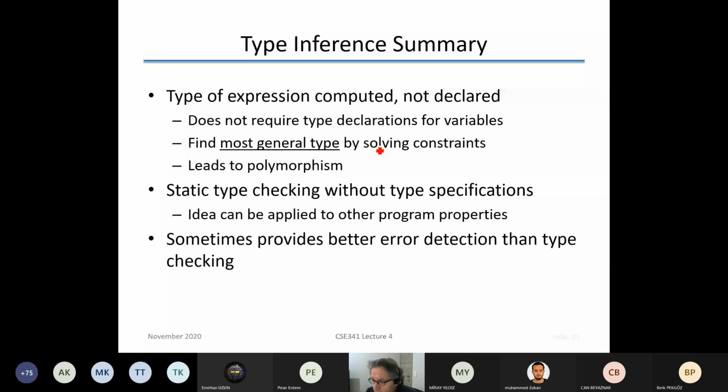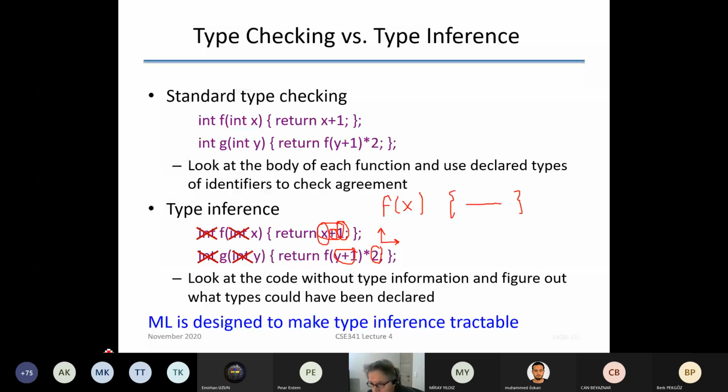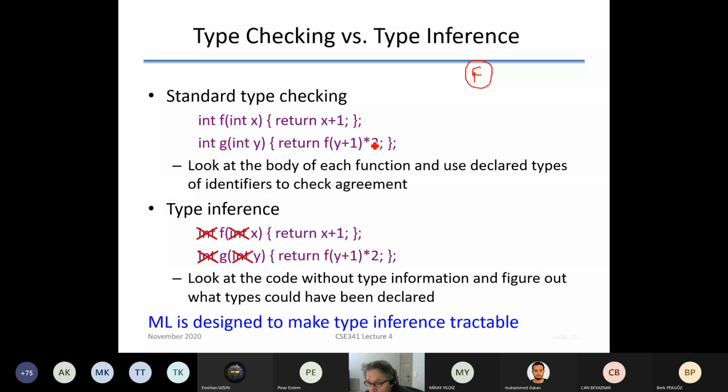So you can think of that, in this case, as certain constraints right here. Let's look at this one. Here I can put a constraint graph, for example. I have f, this is my function, and I don't know the type of that f. There is an input to this one, and there is an output, and the output is dependent on this expression here. So I have an expression of this form that would actually depend.